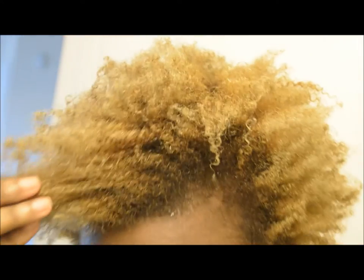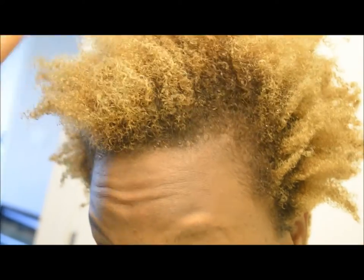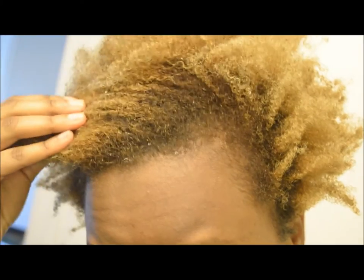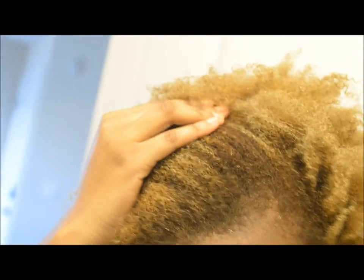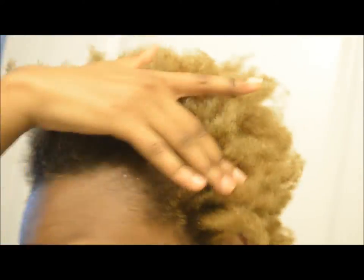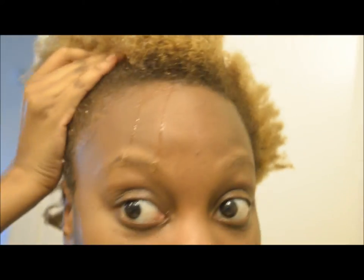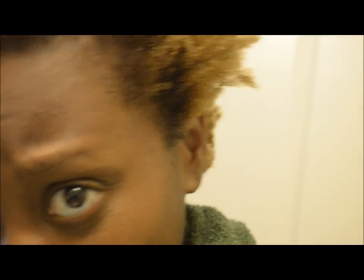Alright guys, I just got done rinsing out the hair color and I'm really kind of worried about this one, okay? I don't know if you've noticed or if the camera's picking it up, but if you look on the spots where my roots have been growing in, you can see a difference. You can see that the color did something. You can see it, and I can see it too because I'm looking in the mirror here. And yeah, you can see somewhat of a difference, but not much.